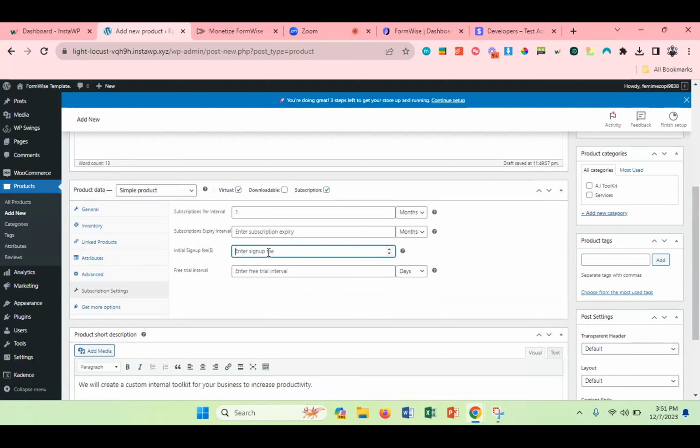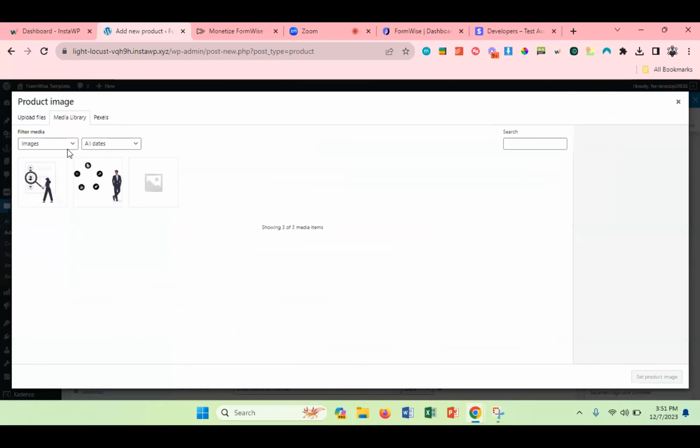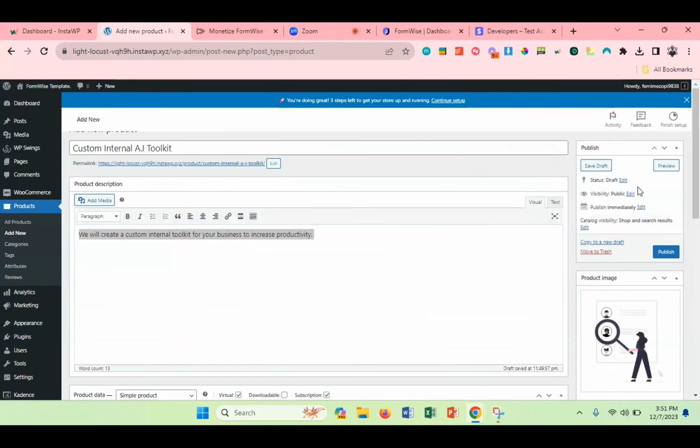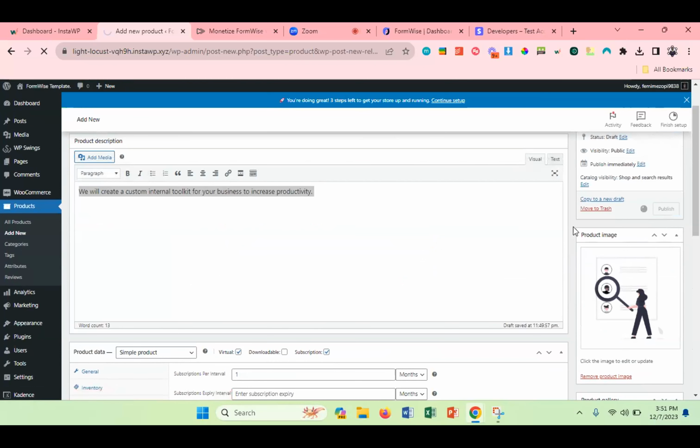And the initial sign up fee for that is going to be $1,500. Categories, we're going to mark this as services. Then as a product image, I'm going to put this again. And I'm going to publish.